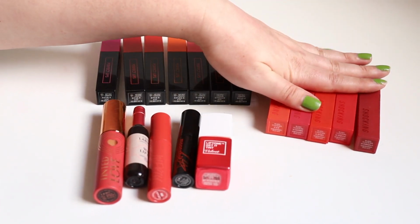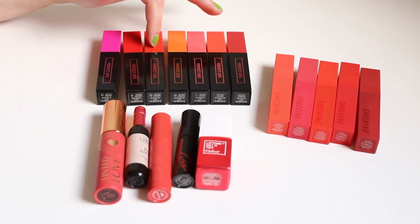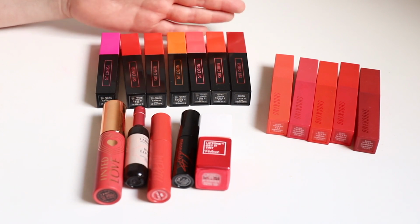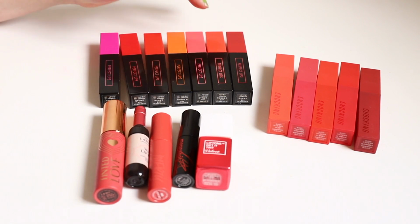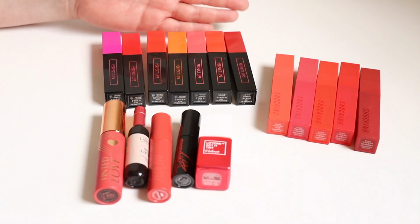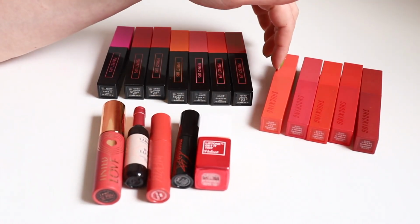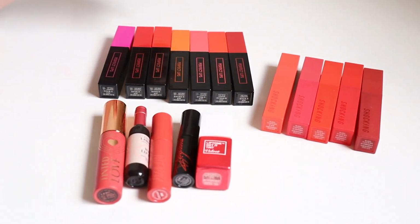These are the Shocking Blur ones. So they're the same brand, but they're the matte finish. These have a bit of a shine finish. So the interesting thing about these ones, and you'll see them shiny on my arm, but they have sort of like a gloss effect. So once these have set, the stain sort of stains to your lips, and then you've got this like glossy, comfortable layer on. That does wear down throughout the day. You just have to apply a lip balm or a lip gloss over the top to sort of maintain the gloss. But these ones are more of a matte effect. So yeah, they're supposed to be the Shocking range, which are the really pigmented range, but a different finish.